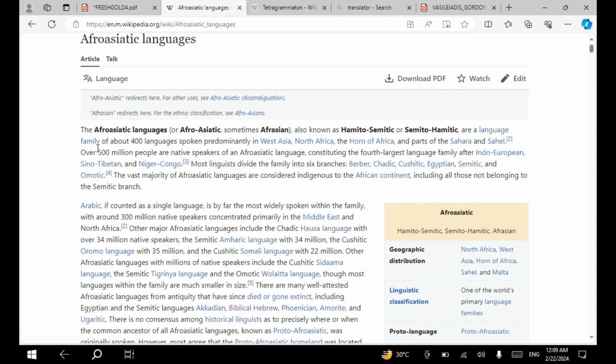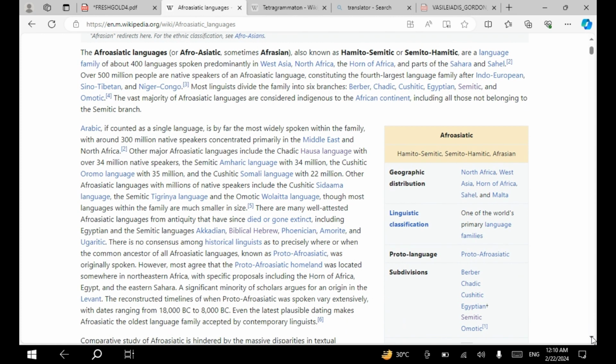It is a language family of about 400 languages spoken predominantly in West Asia, North Africa, and the Horn of Africa. Are you seeing what I'm saying? I'm trying to take you to the main point. Remember that we are in Hebrew. Remember that we are looking at Hebrew. Hebrew is a what? A Northwest Semitic language spoken by the Afro-Asiatic. Are you getting it? And during the Middle Bronze Age it is known as what? Amorite. So right now I'm trying to take you there. Stay here with me.